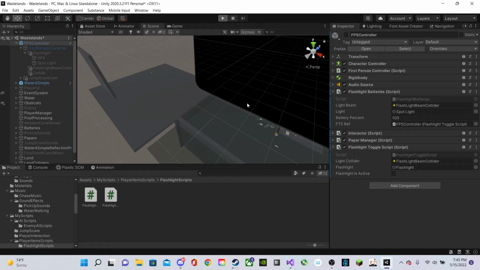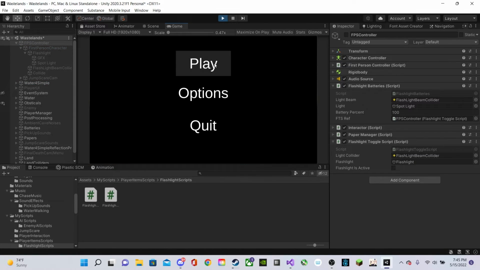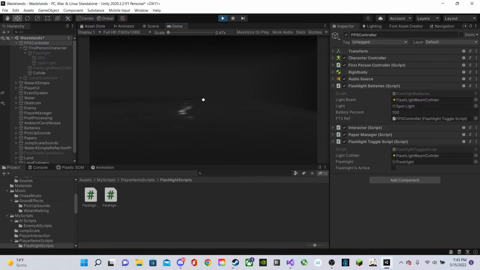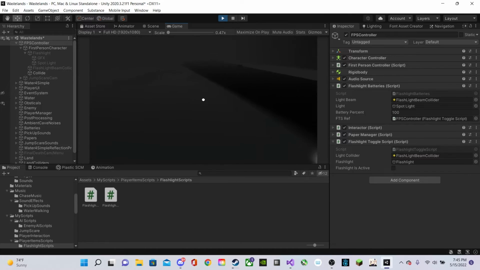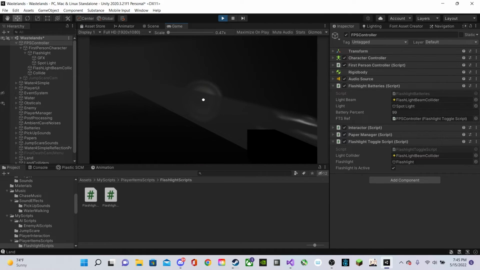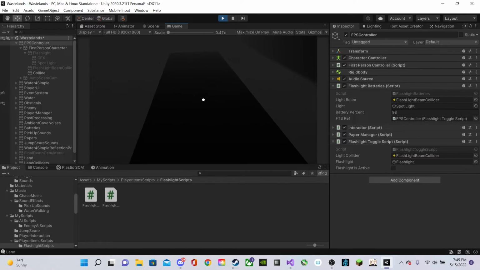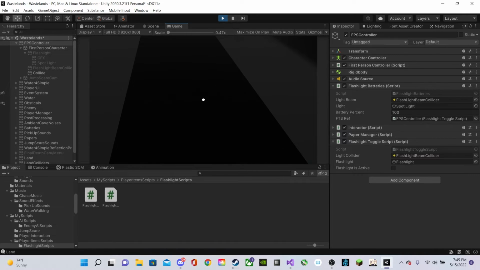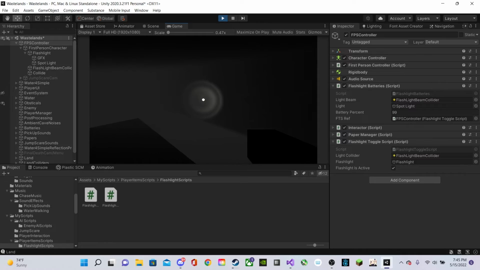Just a little bit of fun coding in this devlog. My battery percent, you can see on the right, is at 100. Let's use it up a tiny bit. Let's just go to 98. So when I pick this up, bam, only 100. Now let's drain it a bit further, to like 79.